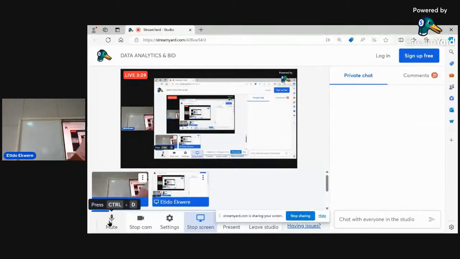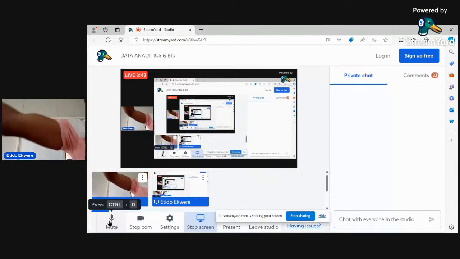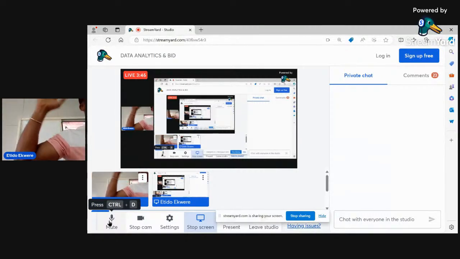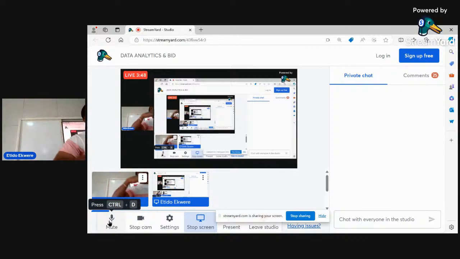Okay, so what they give to you is called a view. Does that make sense? What they do is pull data and then throw a view of the data for you, the view they want you to analyze. Because if they give you access to everything and you're an outsider, you could actually rubbish them. Do you understand? So they give you a view they want you to work on.